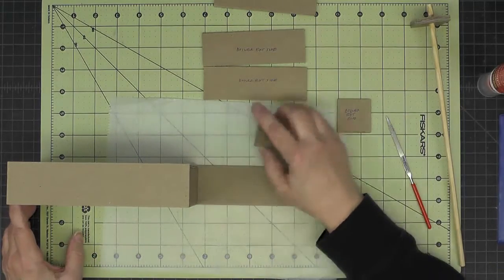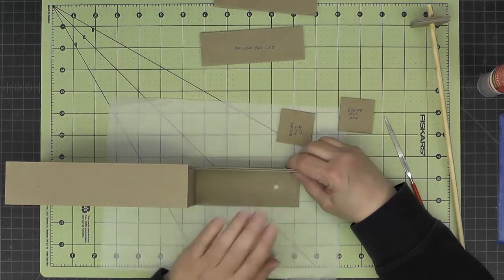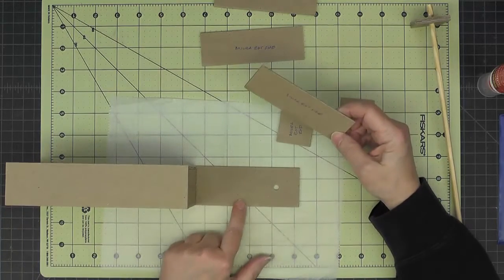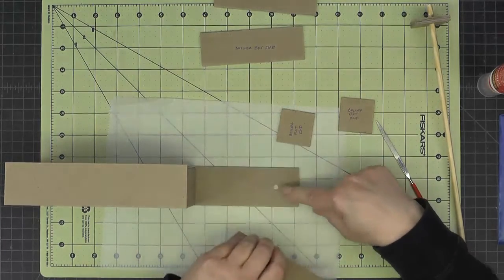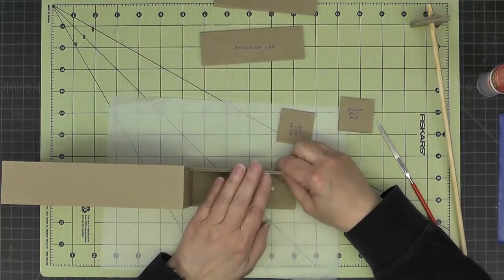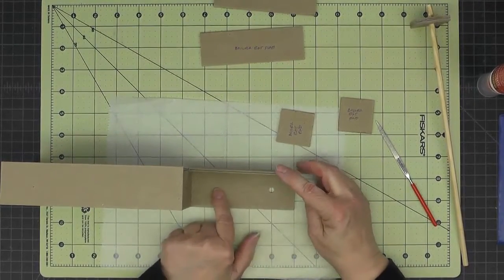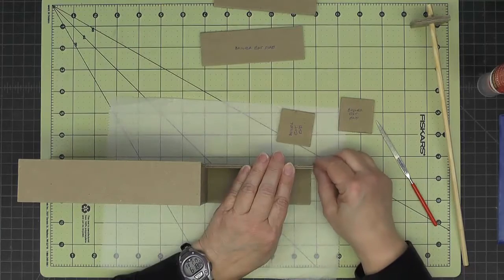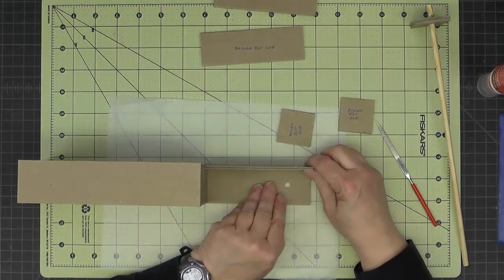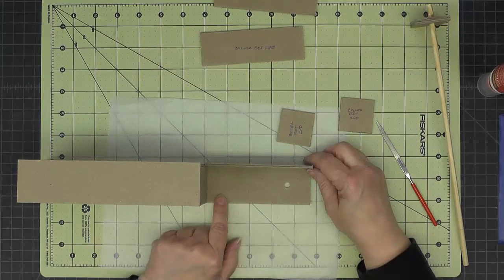So we're going to take one of the sides, and we're basically building this the same way that we did to build the interior box. I'm building it upside down, the sides go on top of this piece with a hole in it, and they should be the same length as what you have left over here if you've constructed carefully. If not, you can trim them a little bit. They shouldn't be over, but they should be very close to being right on. So I'm going to put several pieces on, and then I'll be back to show you what's going on.